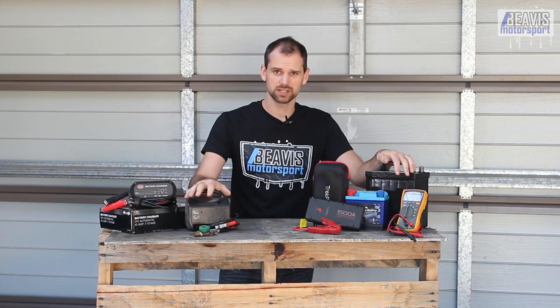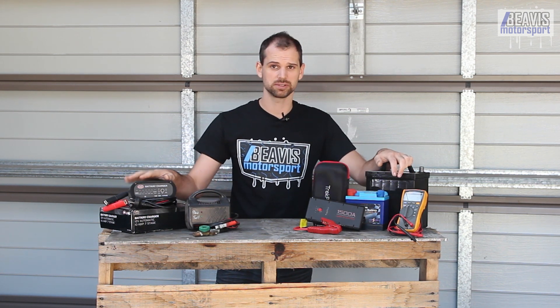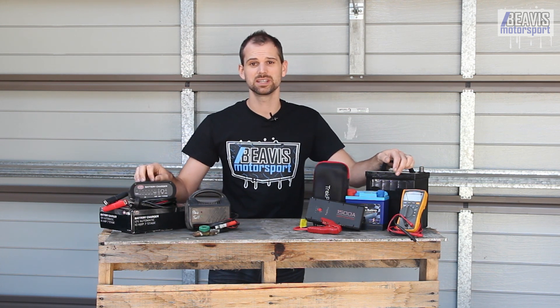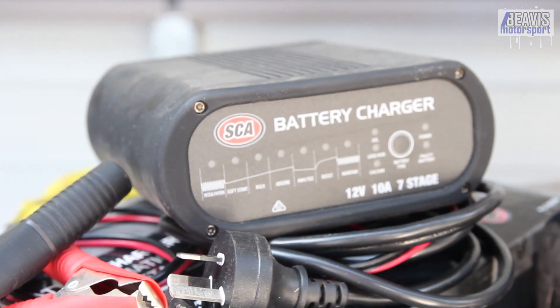Third is restoring a low voltage battery with a battery tender or a battery charger. If your battery is getting a little low or has been sitting for a few weeks, you can help keep it alive when unattended with a battery charger or battery tender. A basic battery charger is a simple and cheaper option and will bring the battery up to voltage — this one here was only around $30 from a hardware store. A more advanced battery tender usually offers smart operation with the ability to maintain battery voltage over time, resulting in a longer lasting battery, albeit for a higher cost — this one here from Super Cheap Auto starts around $150.